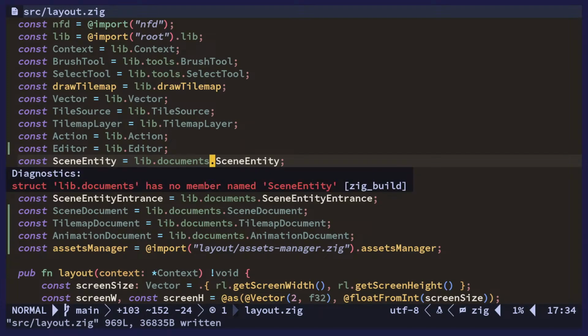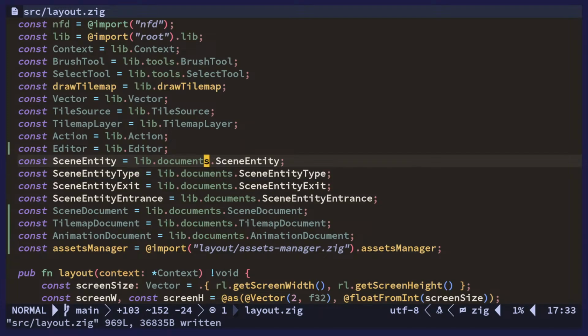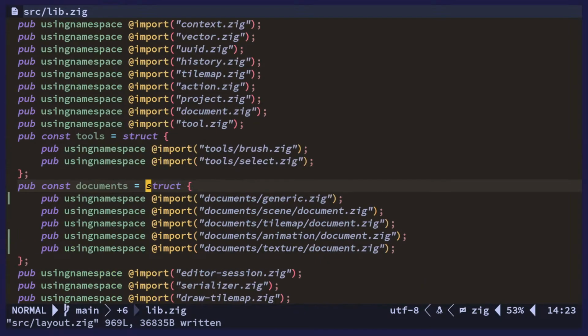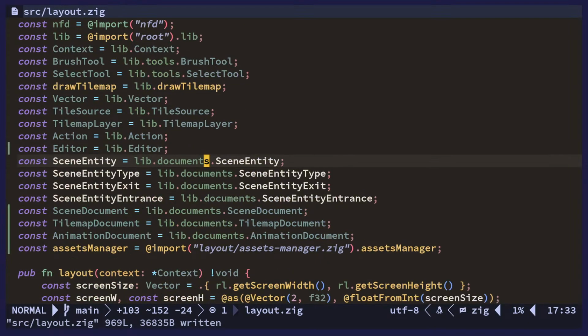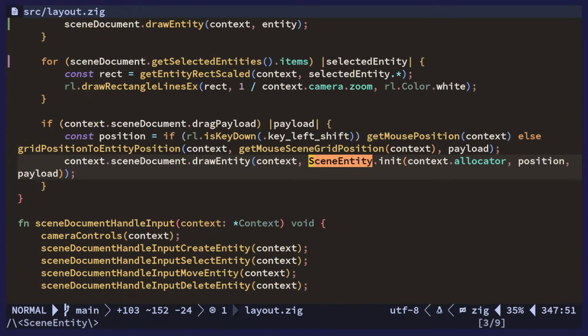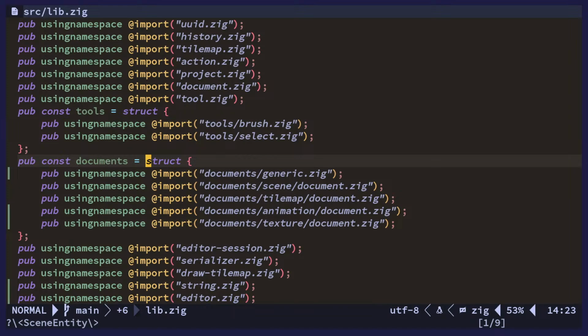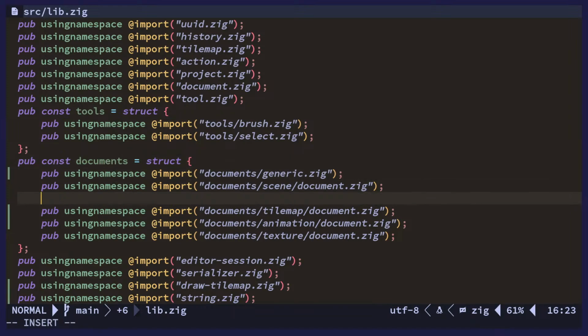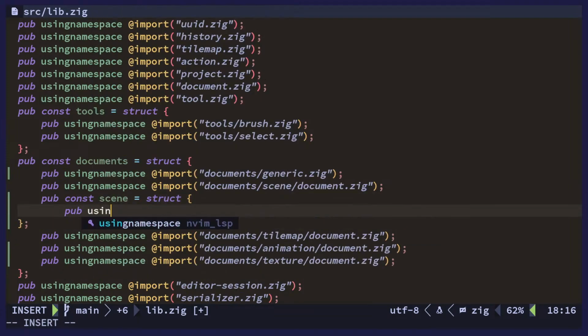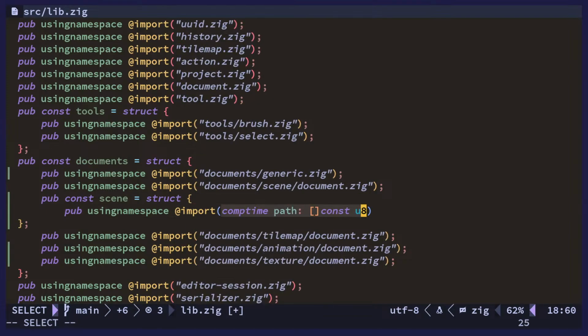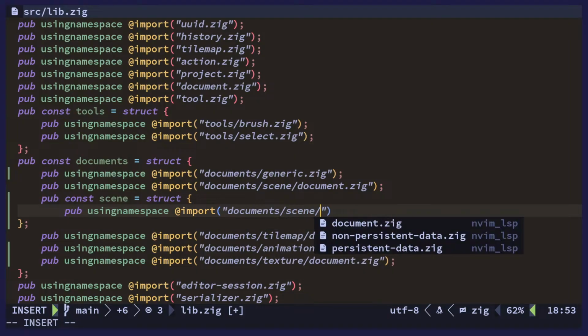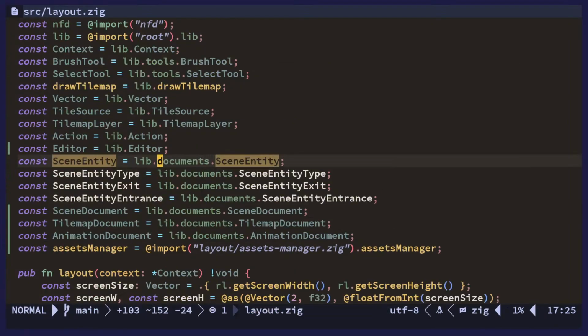What's this now? Documents has no. All right, so this one, do we need this? Yes. Should we do like scene and then, wait, where is this from?